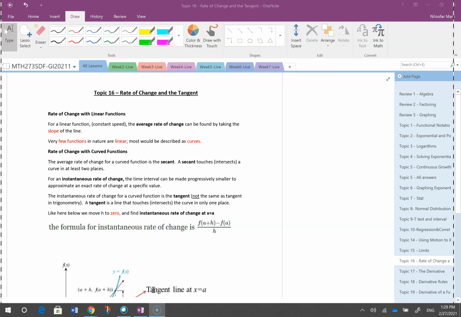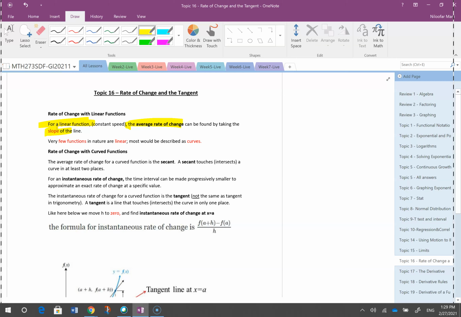So if I have a linear equation, just a line, the average rate of change is the slope. The average rate of change is a slope. But just a few functions are linear and I have many curves. So we do have many curves for many different functions. For example, like e power x, 2 power x, 2 power minus x, they are all curves, not lines. So for a curve, if I say what is average rate of change, that's related to secant line.